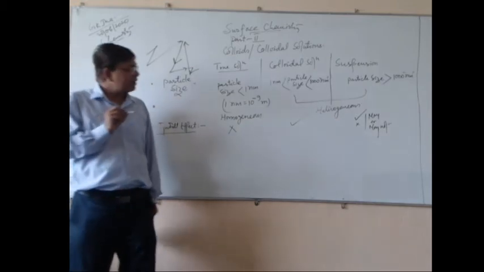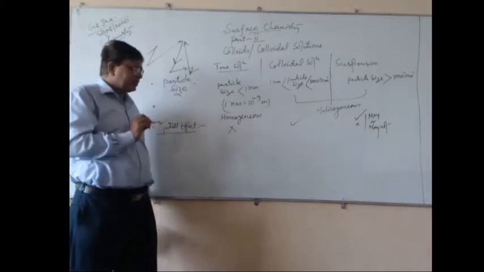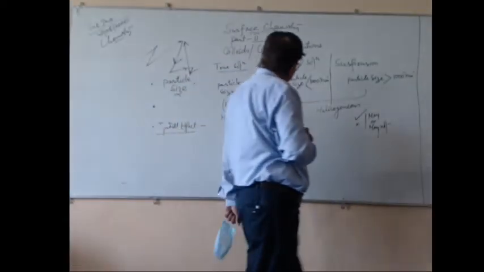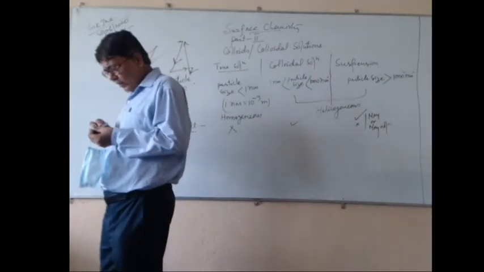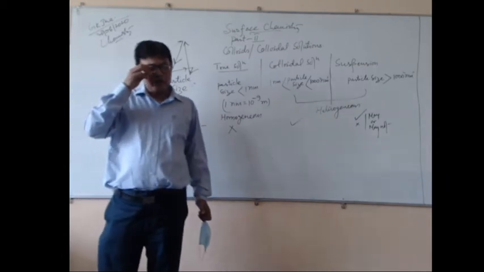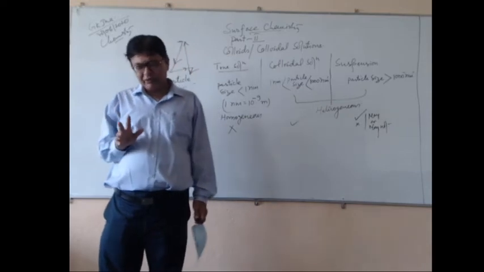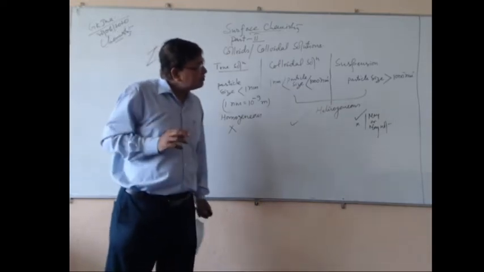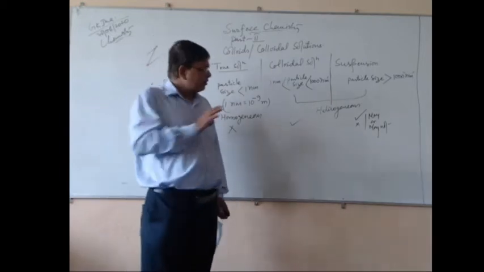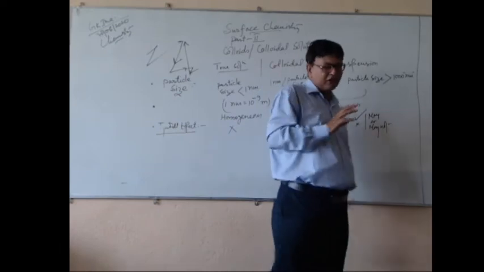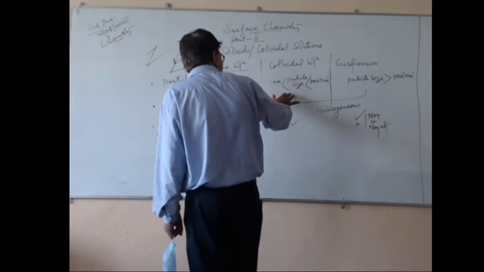That is irregular path of movement of colloidal particles, zigzag path. Is it clear? So Brownian motion has been found in case of colloidal solution, not in true solution. Okay, these are the things. Even for suspension also, Brownian motion can be observed or cannot be observed, depending on how large the particles of suspension are. So these are several things based on which we distinguish between three classes of solution: true solution, colloidal solution, suspension.